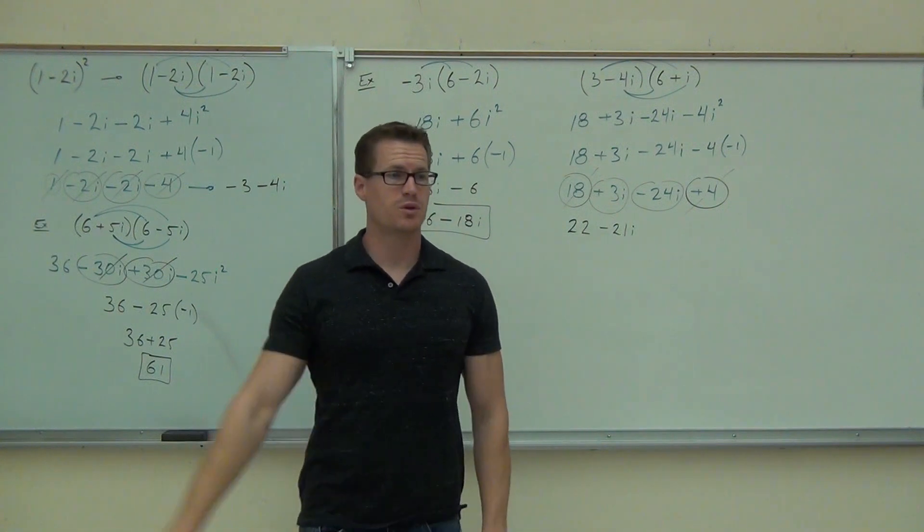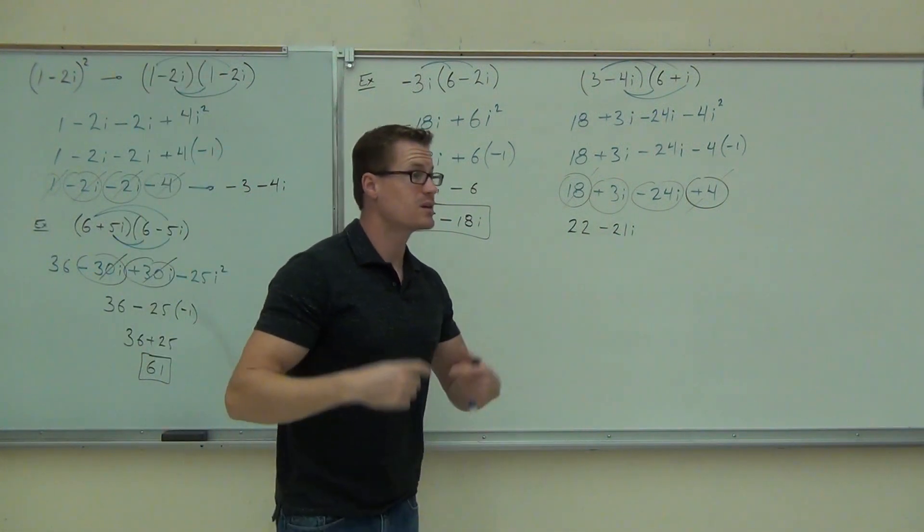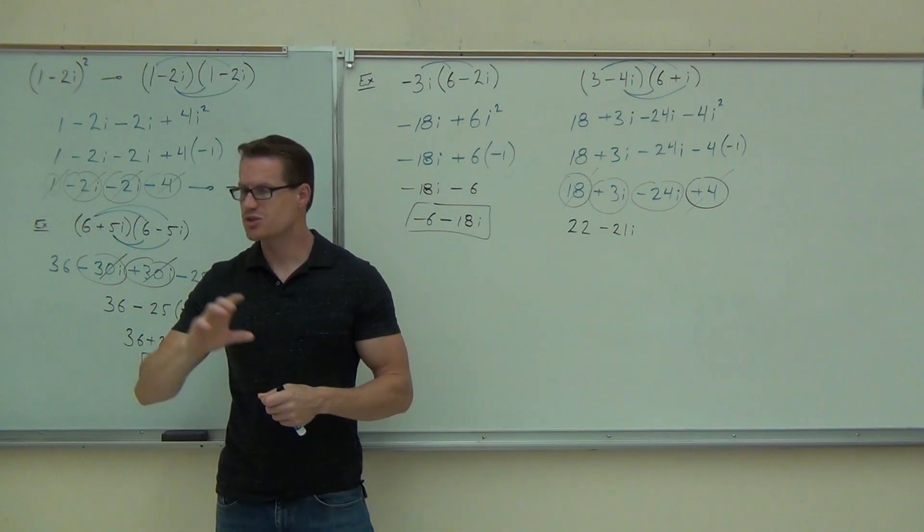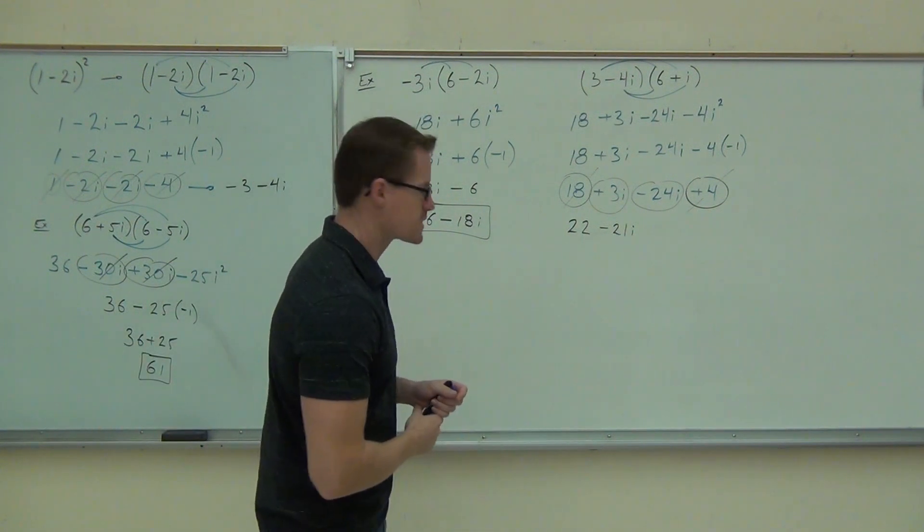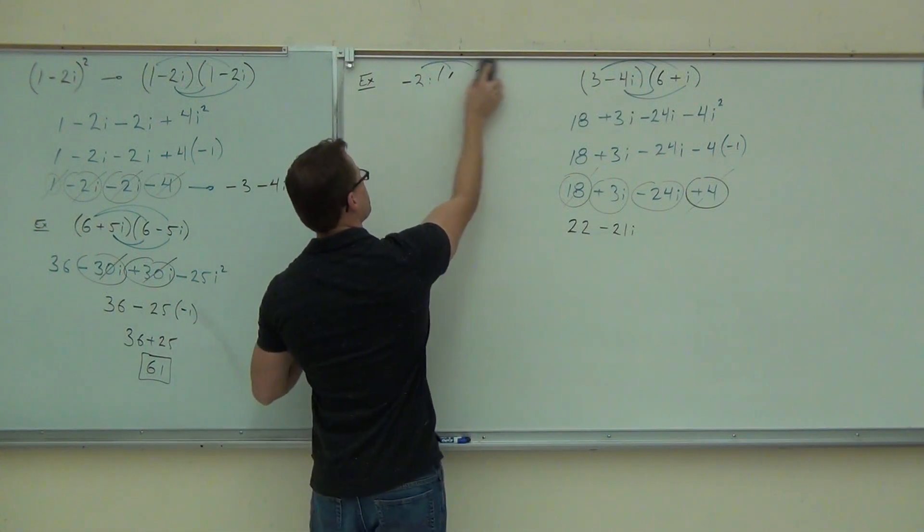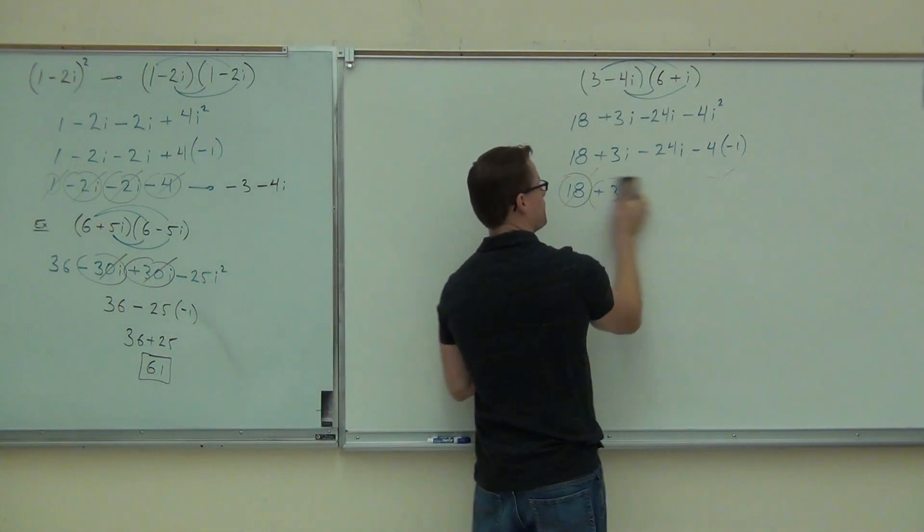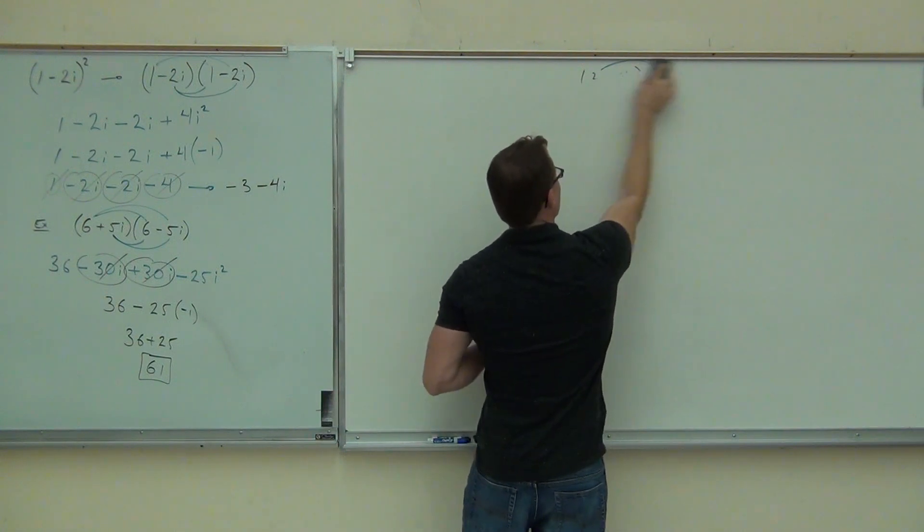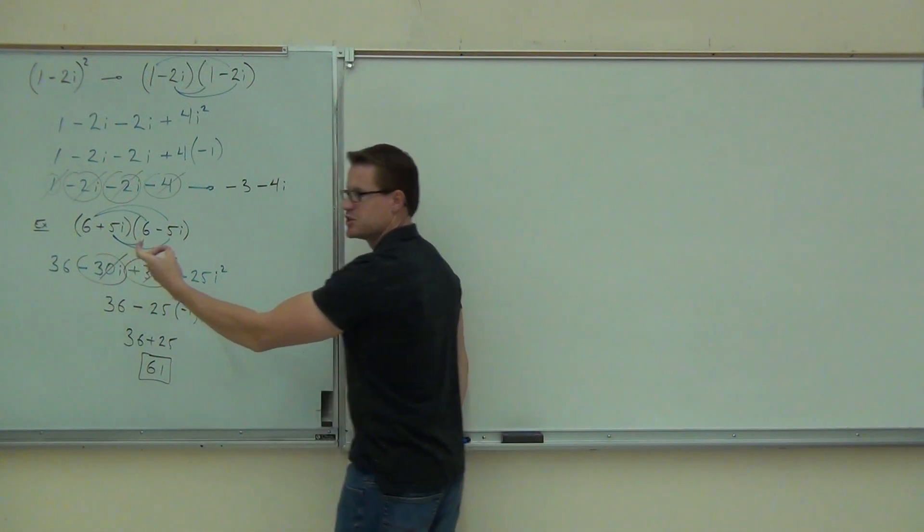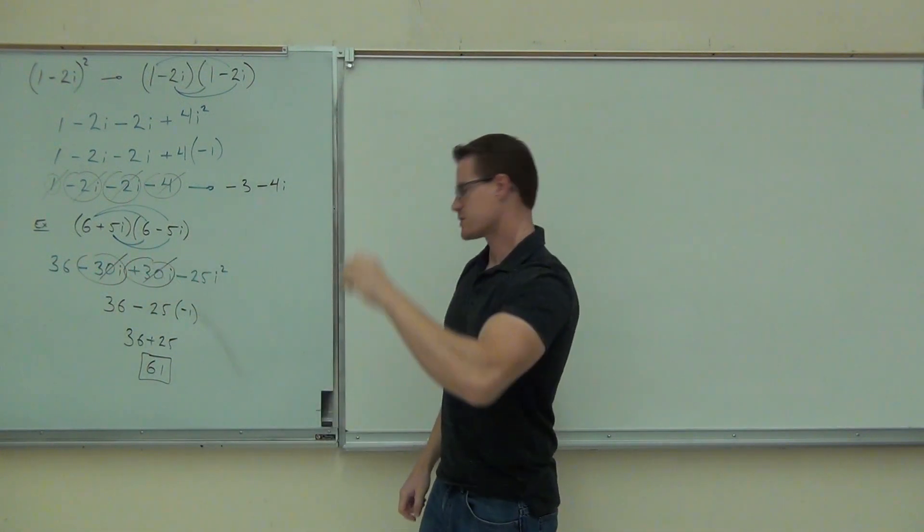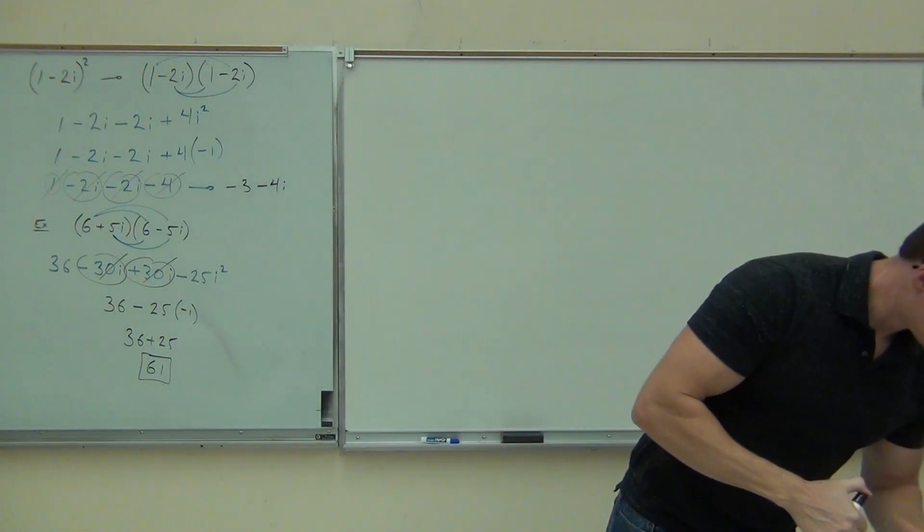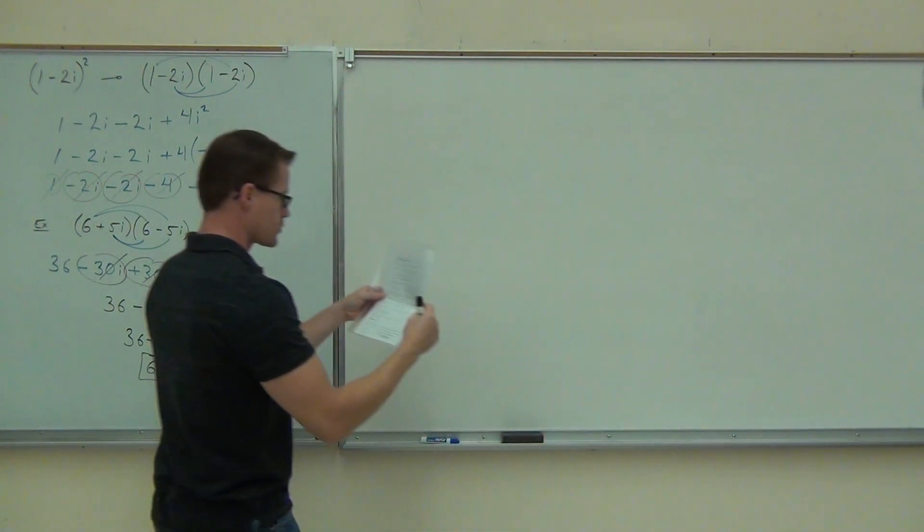Would you raise your hand if you feel okay with the multiplication? Okay, I'm going to give you a couple problems on your own. They go very quickly, but I do want to show you work on this. Don't just do them in your head. That's where the mistakes of those negatives happen. I have a question. If you were to write that as a complex number, you would have plus 0i. And that's because when you have negative 30i and positive 30i, how many i's do you end up with? Zero i's.